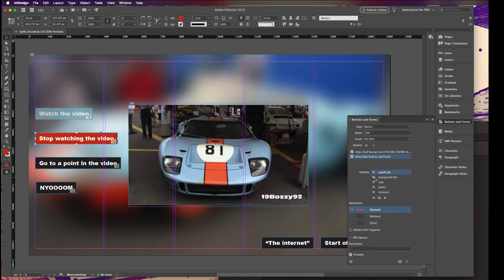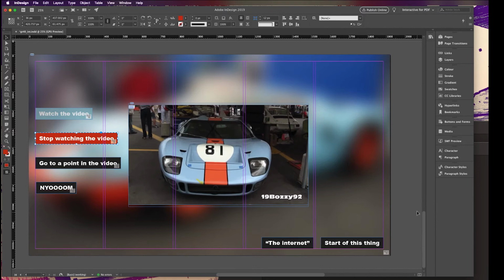Bear in mind, to stop watching the video will actually cause it to stop, and you're going to have to play it back from the beginning. There is an option for pause and play, but if you click on watch the video, then it's going to start the video from the start again. So bear that in mind. Have a play around with the controls, and some of you might find it a little bit easier just to have the hover over controls on the video.